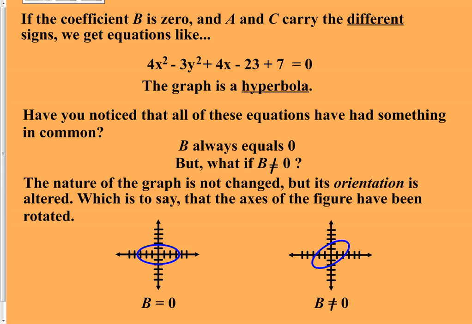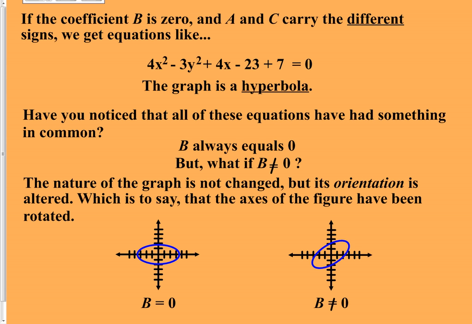Okay, the last one is the hyperbola. The hyperbola is identical to the ellipse with one critical difference. You will have your x squared and your y squared terms both active. However, the signs will disagree with each other. You'll have one in the positive and one in the negative, and that's going to make the sides of the graph turn away from each other rather than towards each other.